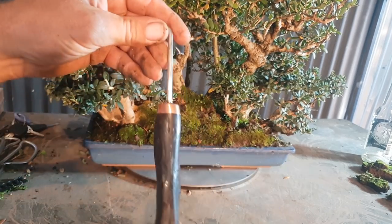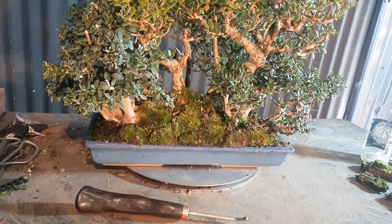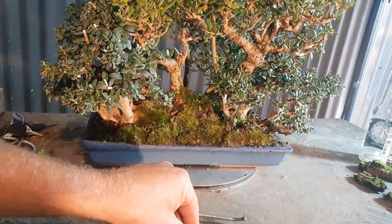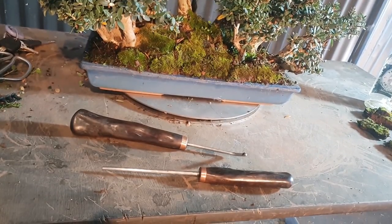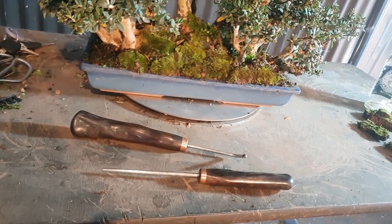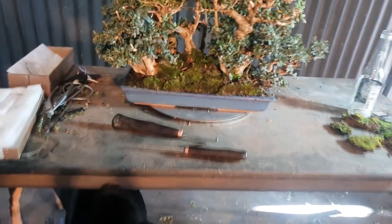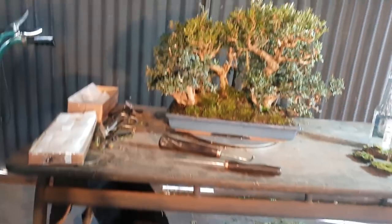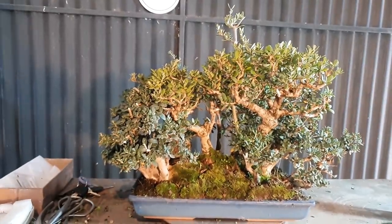Got this nice tool as you've seen. Beautiful. And the other one. Bloody beautiful. Right. True artist. True artist. Right. Let's get back here, drop the height down a bit.